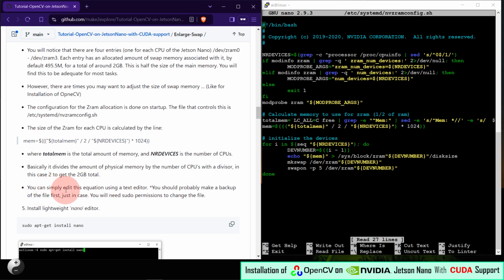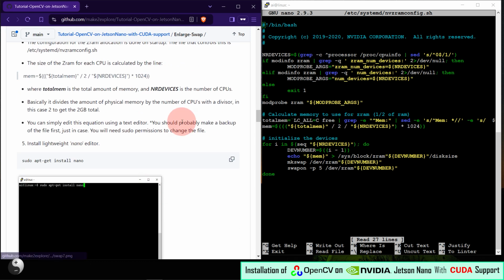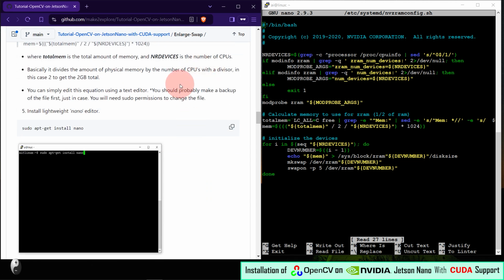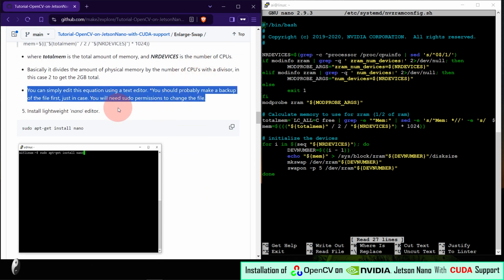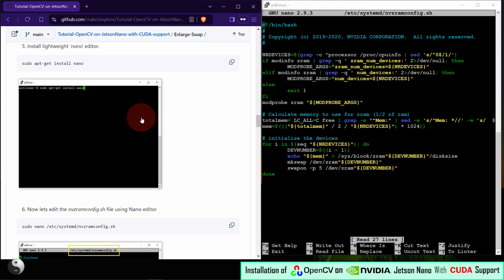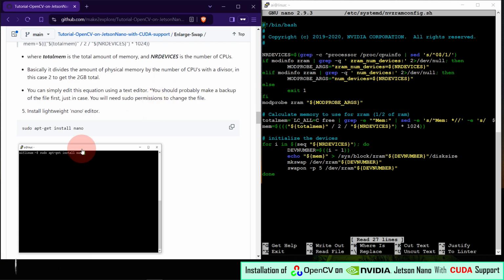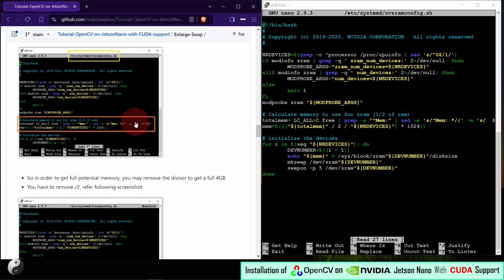You can simply edit this equation using a text editor. Please note you should make a backup of the file first, just in case, and you will need sudo permissions to change the file. So you can see, as we have explained on this guide with these screenshots.